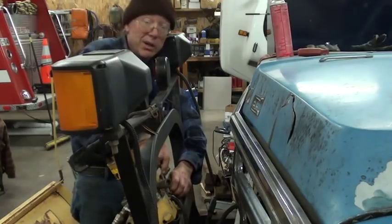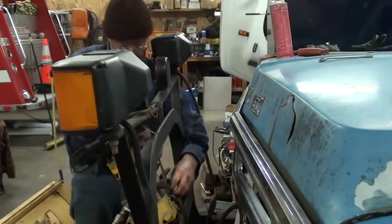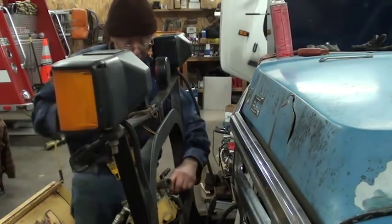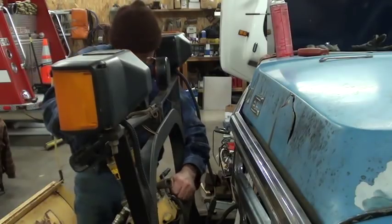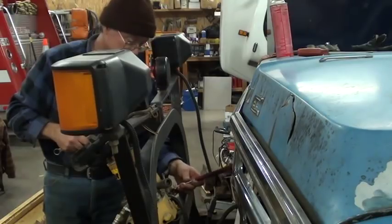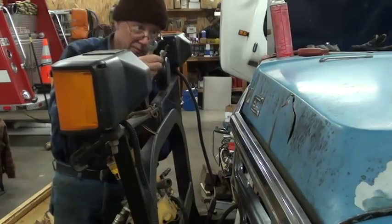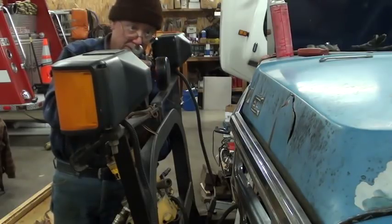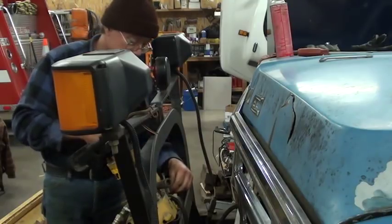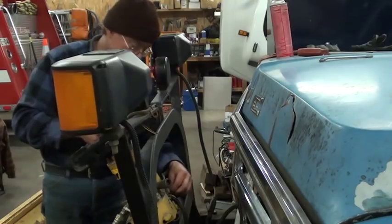Guess I could have just taken this off. I didn't read that far. But I do want to see the condition of the spring. It's okay. Not broke. It's not rusty. If it's rusty, then you know you got a problem.